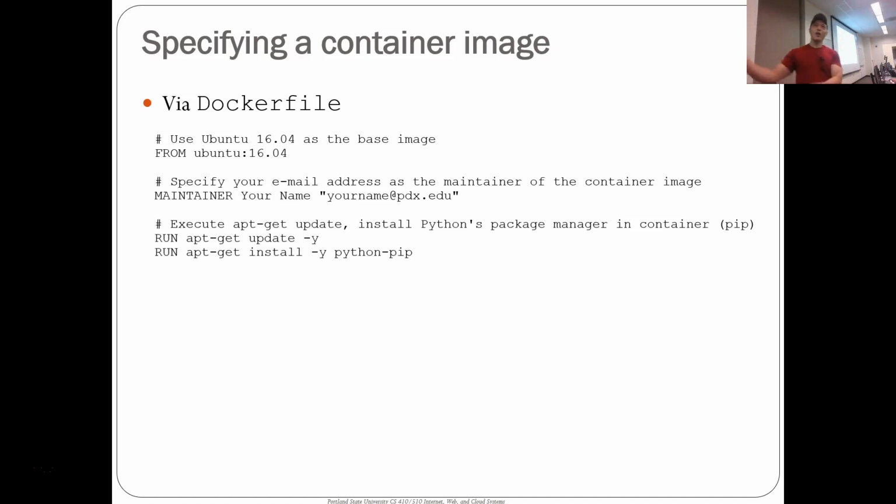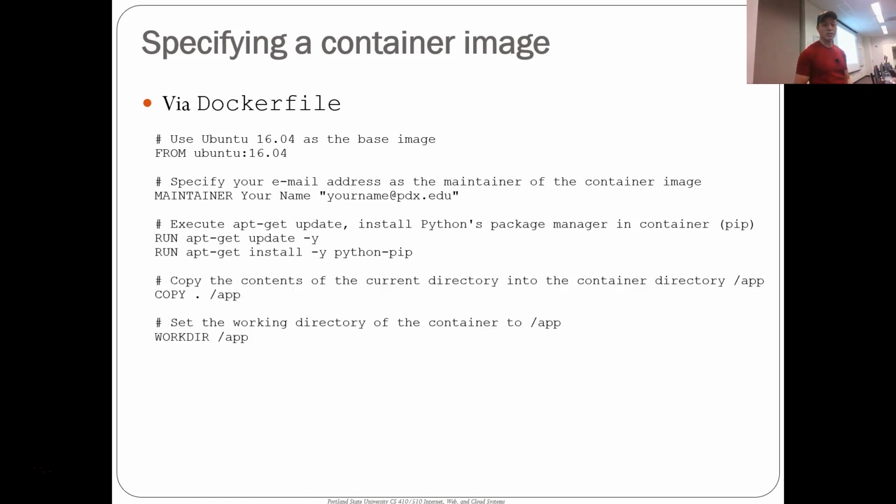What the abstraction I want you to get out of this is that you can just run commands to customize your Docker container after you specify the base. Then I want to do an apt update, and then I want to install Python pip because this container is going to run my Python Flask application. And so base Ubuntu I don't think has the pip package installed. So you have to update the package installer, and then so I'm running this on an operating system, and I have my code for my Python Flask app in a directory, in my current directory.